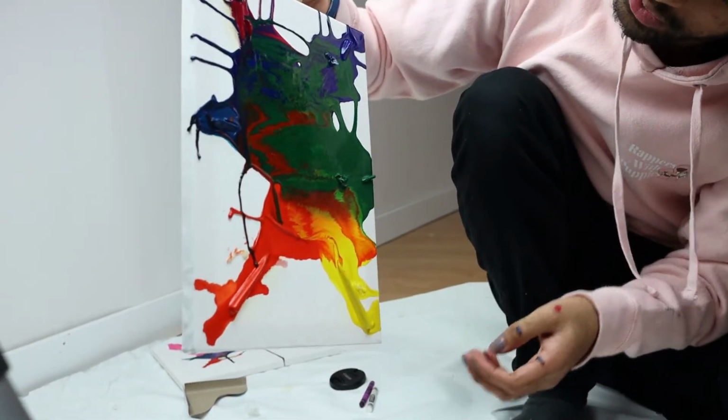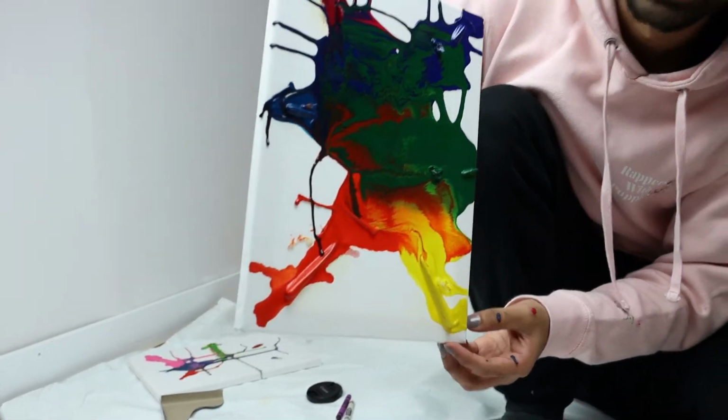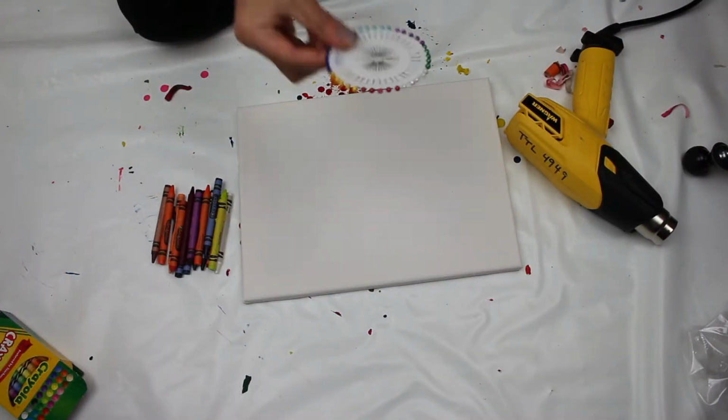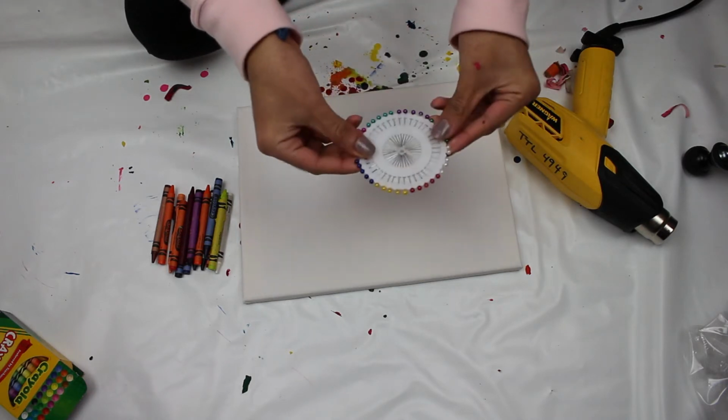Here are the results for the first one. I think it turned out pretty cool. Okay, for the second one, you're gonna need about the same things. You're gonna need a heat gun or a hairdryer, crayons, and we're gonna be using these straight pins.